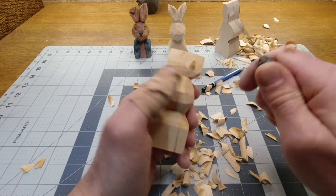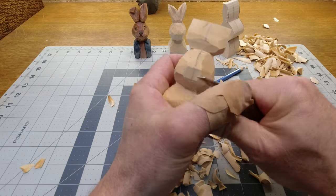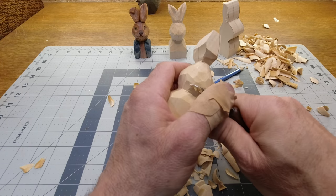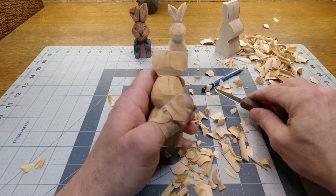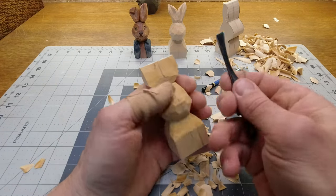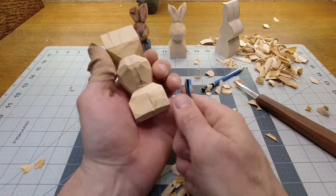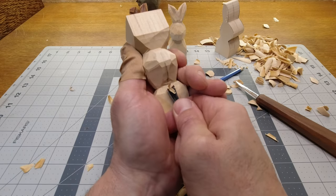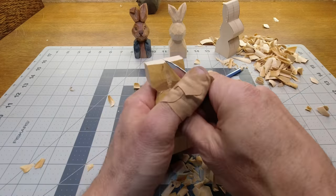Let's just stop for a minute and we can separate the ears. There again, if you have a V tool, you can split the ears. Let me just grab a little V tool here. You can just run a V tool up. Split the ears. Keep your fingers out of the way of the tool if it slips, all right? But if you don't have a V tool, we'll just use our knife.